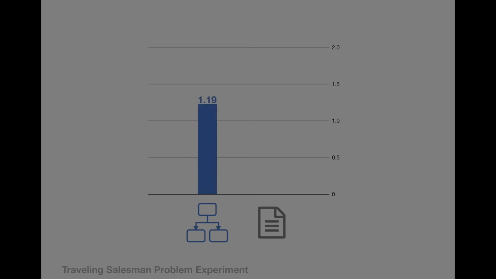So for the concept map group, they showed an improvement score of 1.19. However, for the control group, there was an improvement score of 1.26. So it actually looks like the control group did better here, but because these numbers were so close and the variance was so wide in the responses that I got, there's no statistical difference between the two.